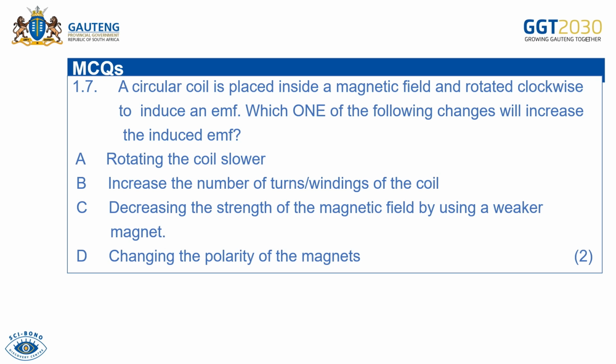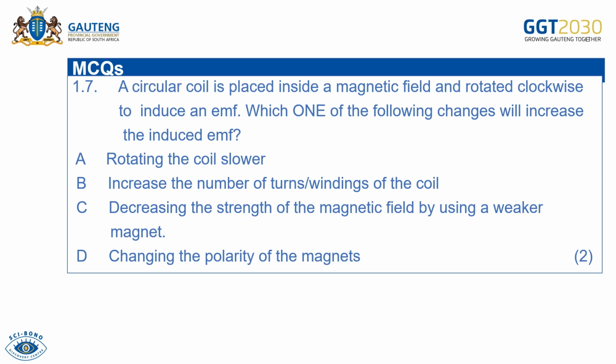If it is the coil that is moving, then we can increase the speed of rotation of the coil, right? Or if it is the magnetic field that is moving, for example, if you are given a solenoid and a magnet, so if you move the magnet in and out of the coil faster, the EMF that is induced across the ends of that solenoid is going to increase, right? So to increase the amount of EMF induced in a coil, we can increase the number of turns or windings in the coil. You can use a stronger magnet to increase the strength of the magnetic field. You can also increase the speed of rotation or move the magnet in and out of the coil faster.